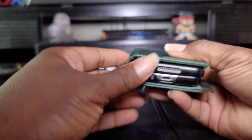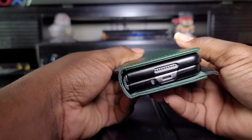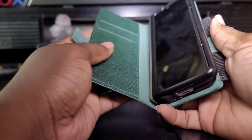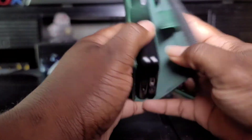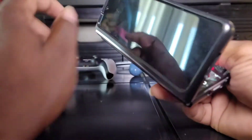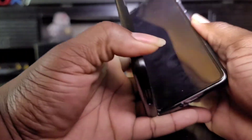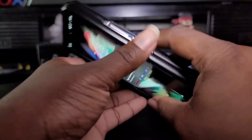Now remember that previous black case — it came with a front cover piece. You can actually use that front piece of protection on whichever case you want and leave it on via the magnet. Only thing I'd say is it feels a little flimsy and cheap. When I'm recording videos and want to take a picture, I gotta hold this open. I like my front screen to be exposed, but you do have the option to just take it off.